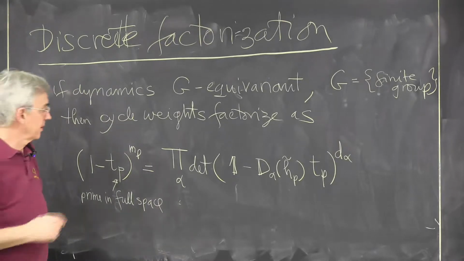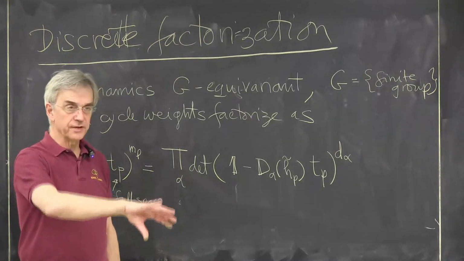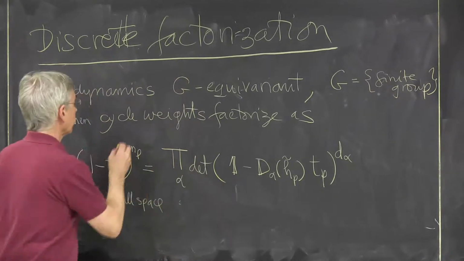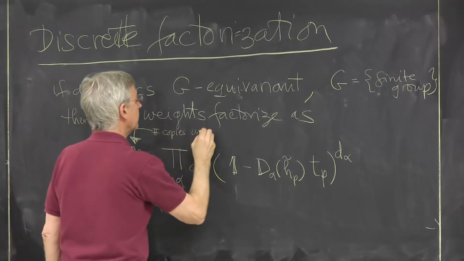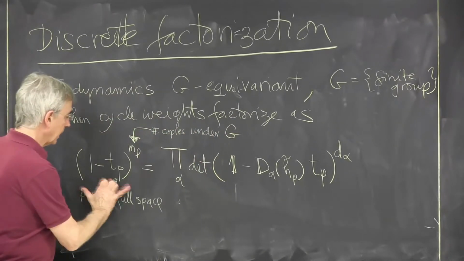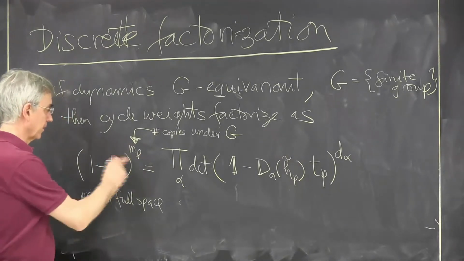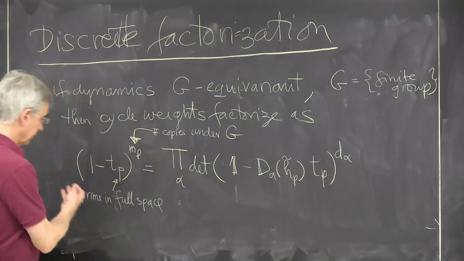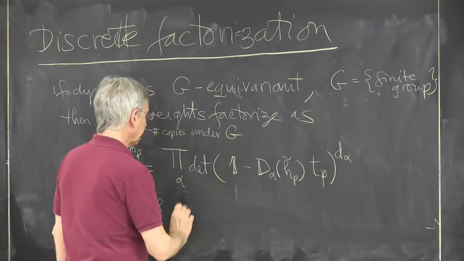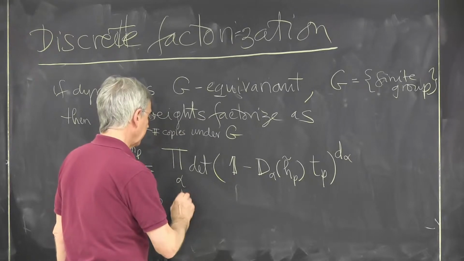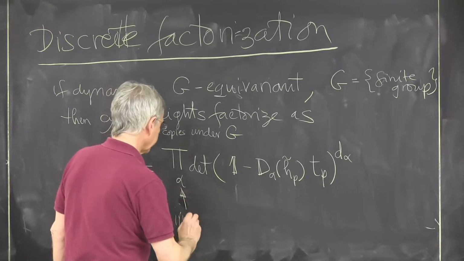which is always degenerate, because when you have a discrete symmetry, you can use the symmetry to make copies of your orbit. So this is the number of copies. The weight of a prime periodic orbit relative to its number of copies, that's what shows up in a spectral determinant, can be written as a product over alpha, which is an irreducible representation of the group.